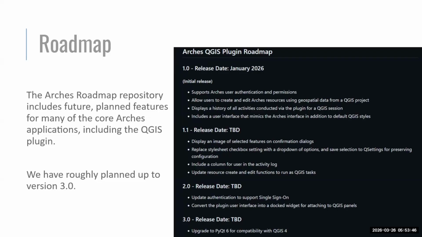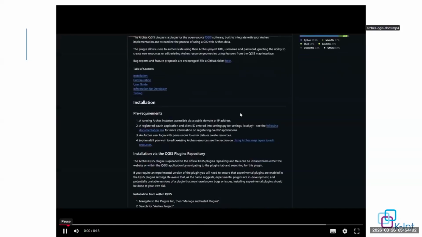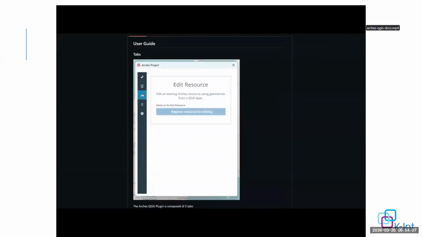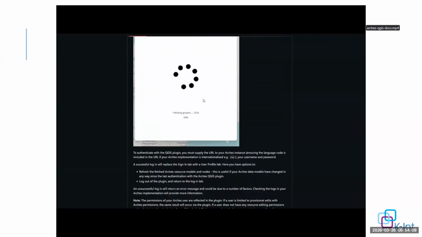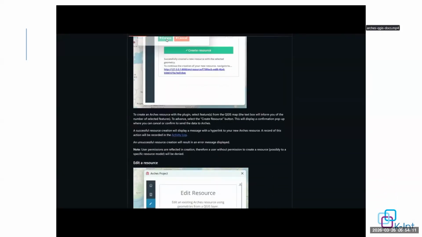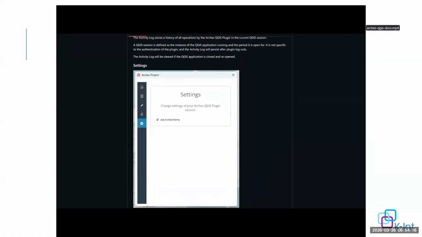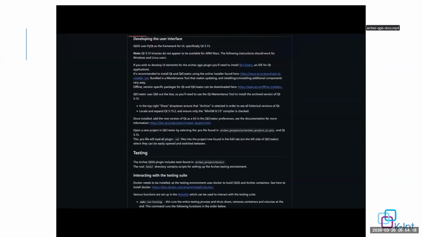And then finally, version 3 is to support QGIS 4 and the upgrade of PyQt from 5 to 6. And again, that's the UI framework. And then, as I mentioned, this is our README on GitHub and kind of the user documentation. And it's very thorough. We go into quite a lot of detail, things that I've spoken about today, but also if you want to revisit them and you want to read about them, then you can do here. It's got information for users, it's got information for developers. I would highly recommend it.